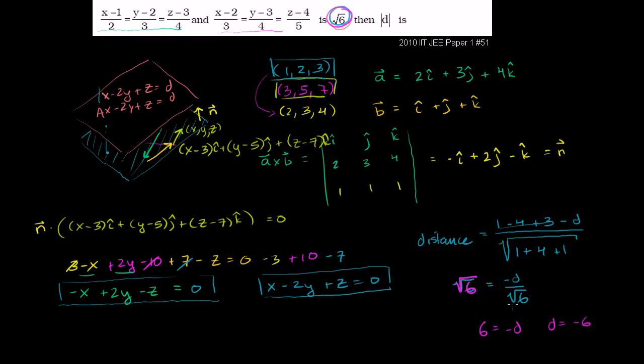Now, what they care about is the absolute value of d, or the absolute distance. And this would be kind of the signed distance. It kind of specifies whether we're above or below the plane. Since we're below the plane, we got a negative number. I just happened to draw it right. If we were above the plane, we would get a positive number. So this distance is negative 6, the absolute value of it. The absolute value of d, which is the same thing as the absolute value of negative 6, is equal to 6. So take any point on this blue plane, and you look for the closest point on the orange plane, and they will be exactly 6 apart. Anyway, hopefully you found that interesting.